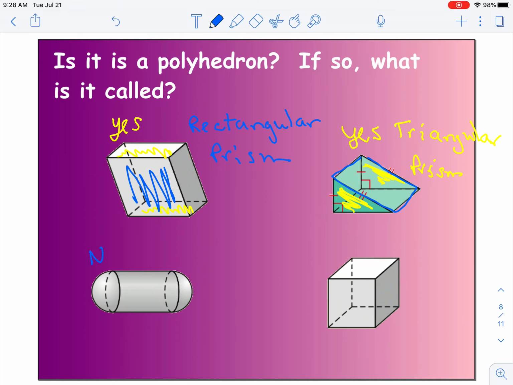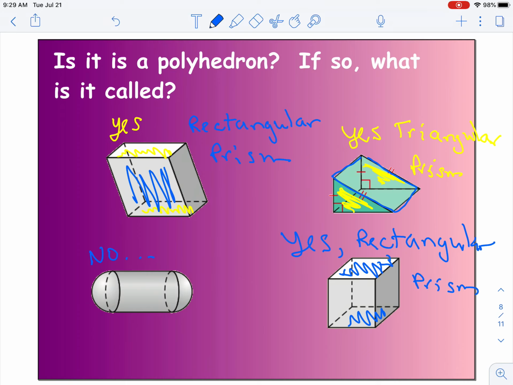This one over here is no, because of the curves. And this last one is also yes. And here is the base. Okay, if we can, we call the base what it's resting on. But in the one above, it's not resting on the base. It's actually resting on one of its faces. So this, I would say, is also a rectangular prism.